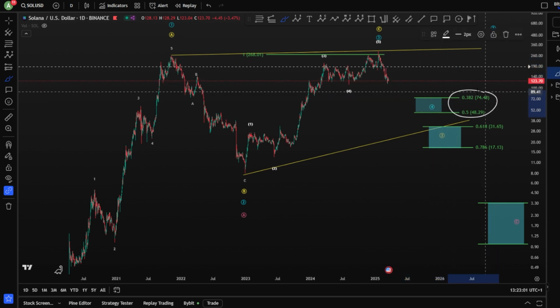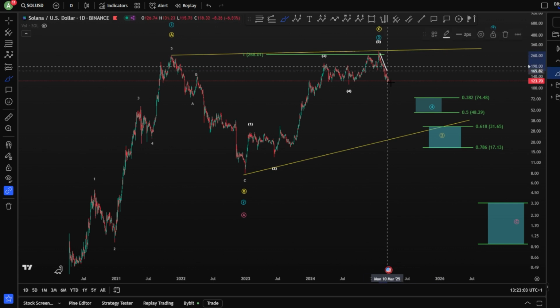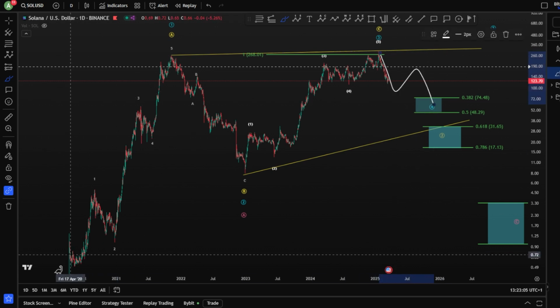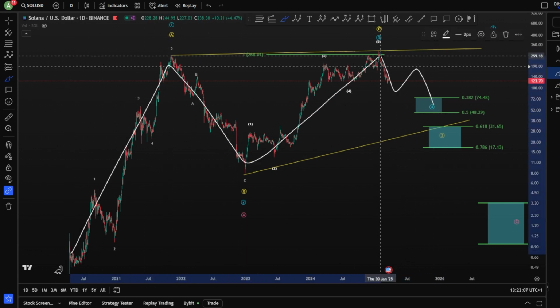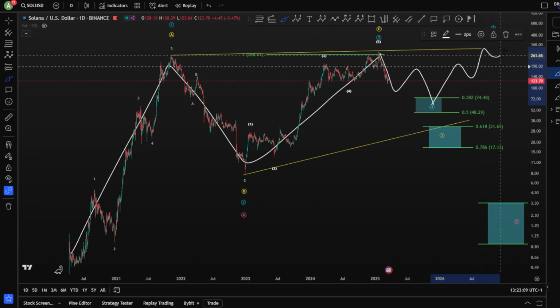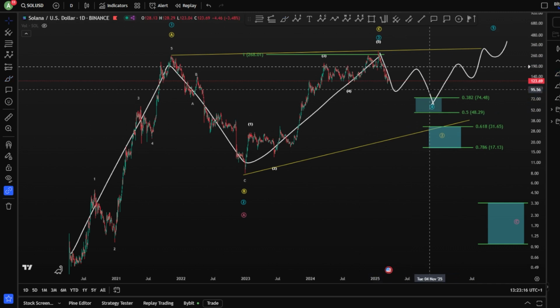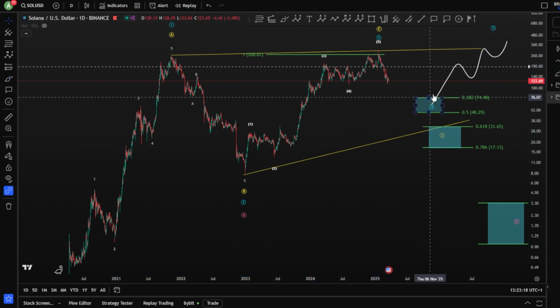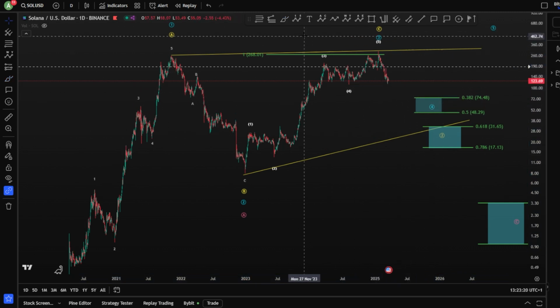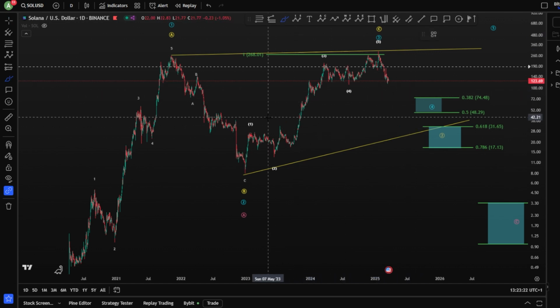Don't forget that this box can also be in confluence for 3 waves down after having 3 waves up as a zigzag here, and we're looking potentially for 1, 2, 3, 4, 5 for higher prices in a wave C. However, this blue box is still recommended to test, and then we see the reaction for a bull run that might unfold.